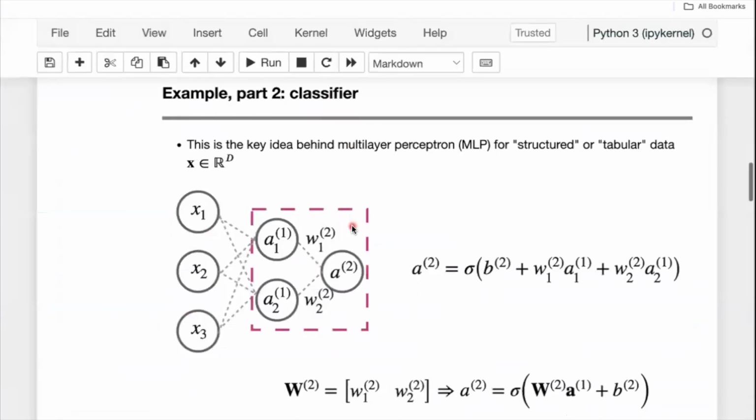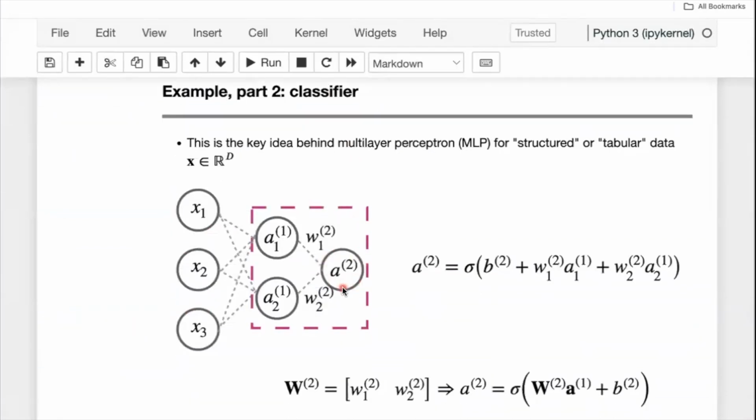And since in our output layer we only have one node or neuron, in that case, we don't really need to have two subscripts, and we can just use one for simplicity. And this only shows the index of the neuron in the source layer. Right? So 1 means it's connected to the first one, 2 means that it's connected to the second one.